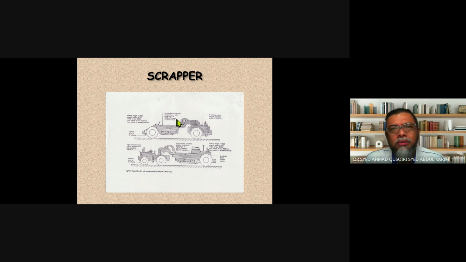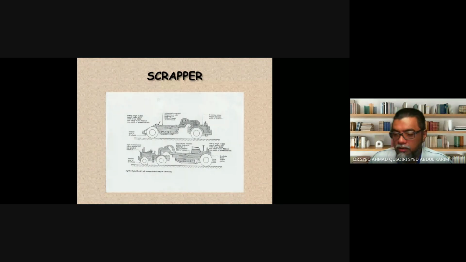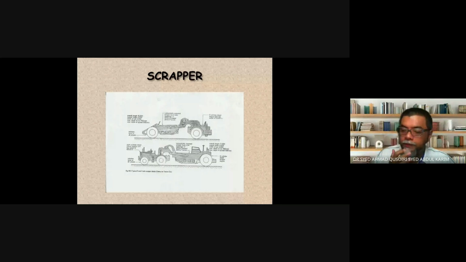So due to its enormous size, it has a couple of limitations, because it is usually not that powerful. So it's very difficult to operate this machine in hilly areas. If you have hilly areas, you will need a bulldozer. Or if your site has a lot of stone or rocks inside the soil, that would require a much more powerful machine to scrape off the rocks first, and only then can we do the excavation to reduce level. So that kind of capability is usually reserved for the bulldozer. Okay, you can see it's even using a pneumatic tire, so you know that this machine is really not that powerful.